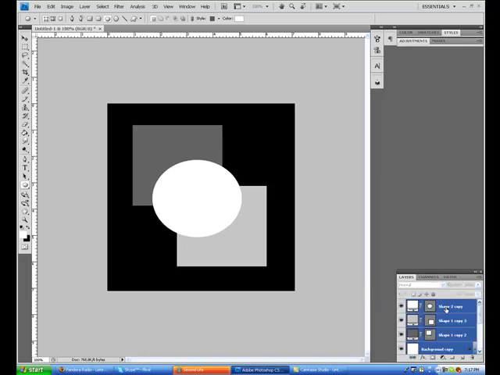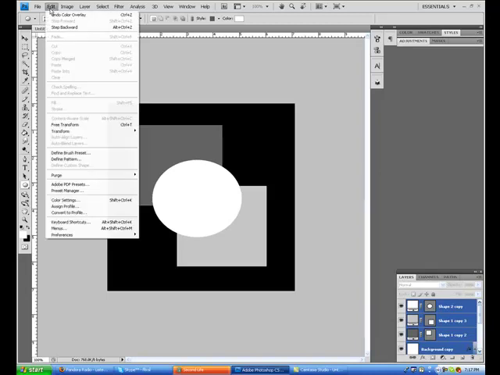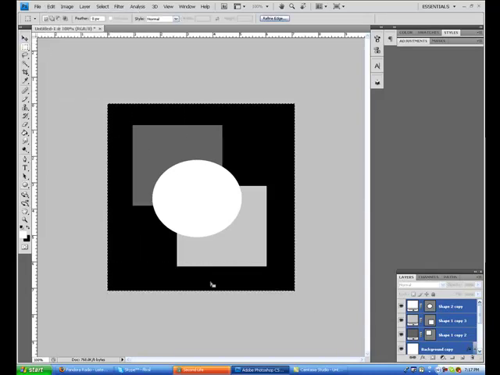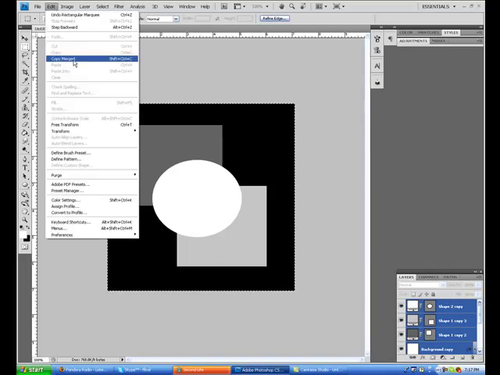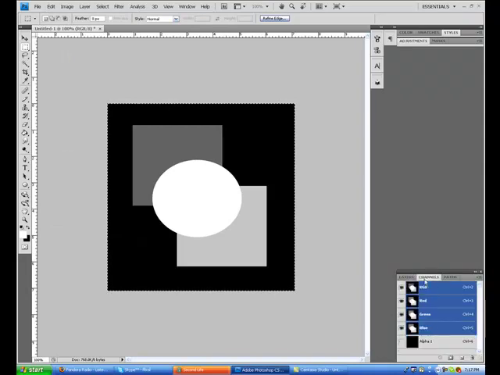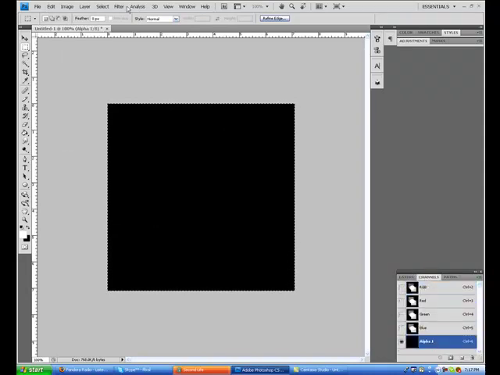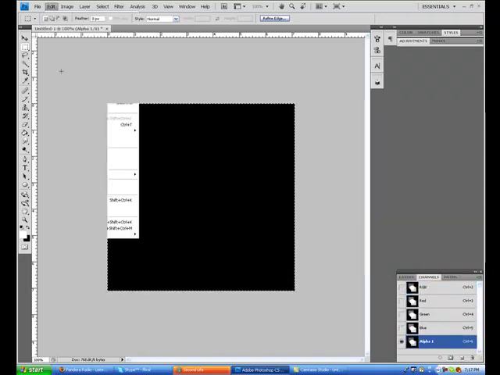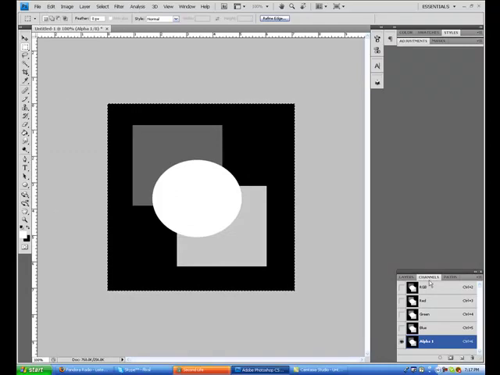Now we're going to take all this. We're going to select it all, so we select the entire image. We're going to copy merged, because that's what we want. We want to copy all the merged pieces. We're going to go to channels, go to the alpha channel, and paste it. And then it puts down the exact copy. So now we have an alpha channel of what our whole thing is going to be.